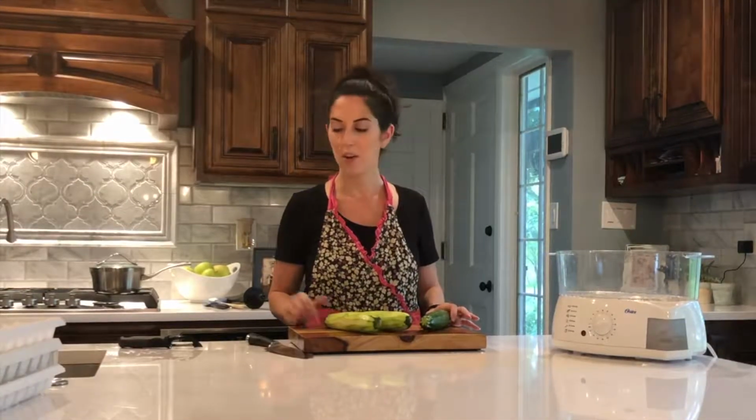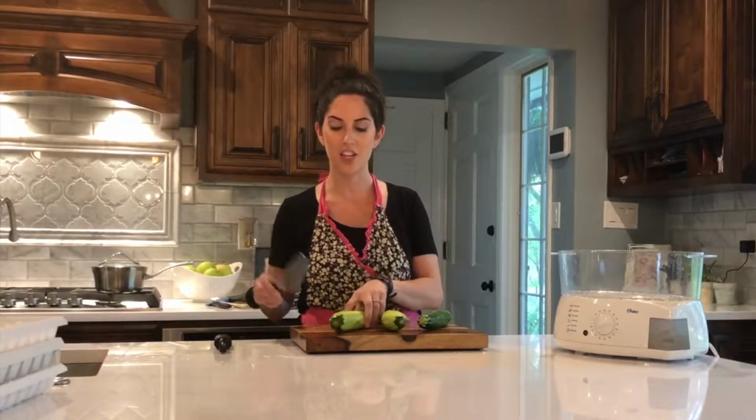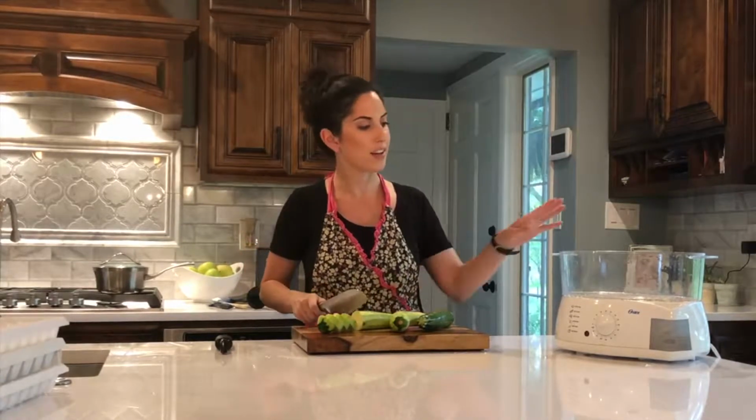Alright, so I'm down to my last food to cook. We're on the zucchini. I'm peeling the zucchini, and then we're going to cut it up into chunks. And when we're done making our chunks of zucchini, we're going to put it in the steamer.